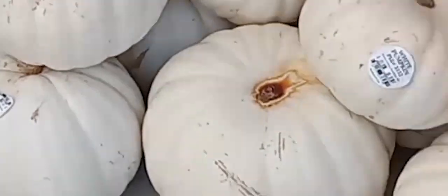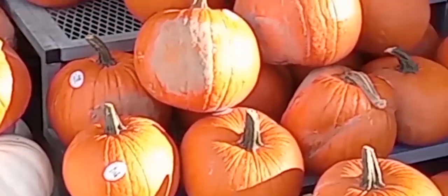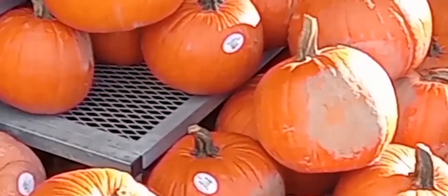And that's what we're going to do today in this DIY project. So go to your local supermarket and grab the biggest, most badass, awesome pumpkin you can find, and let's start crafting.